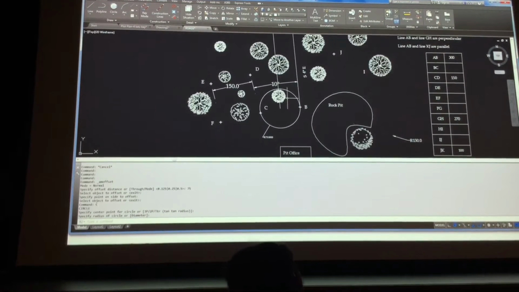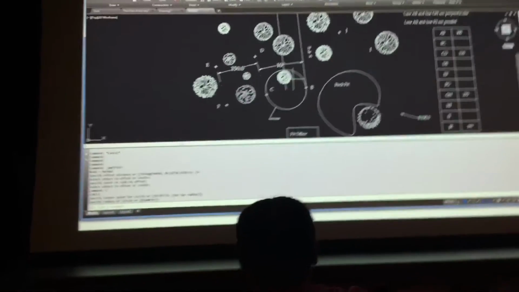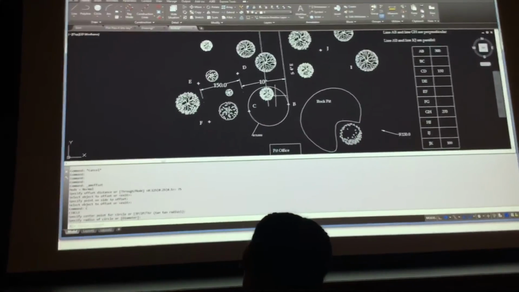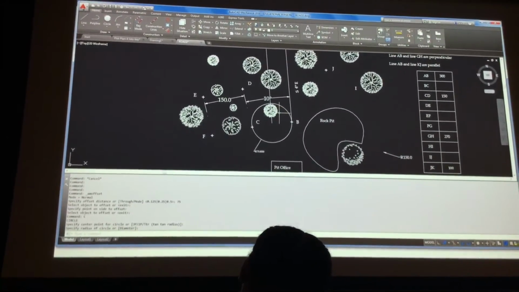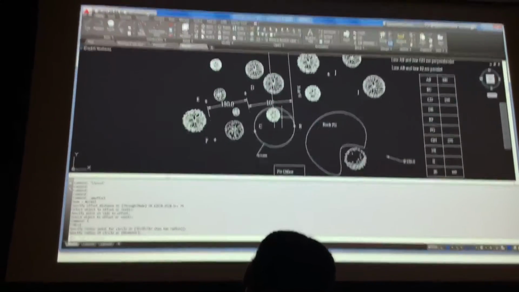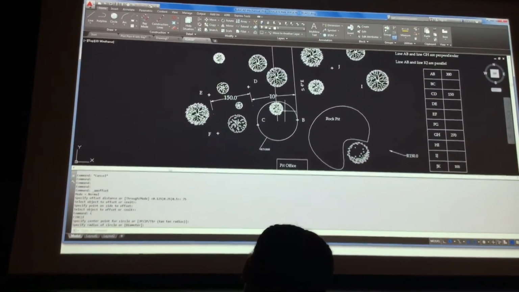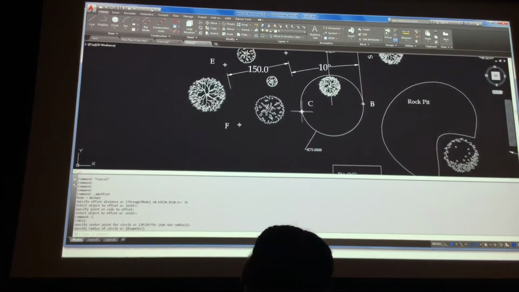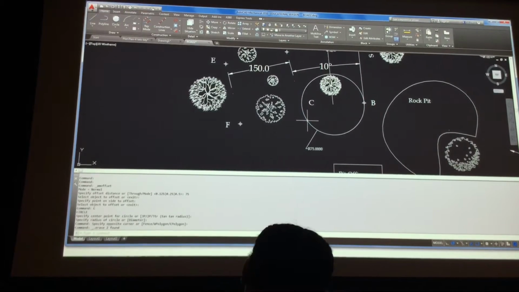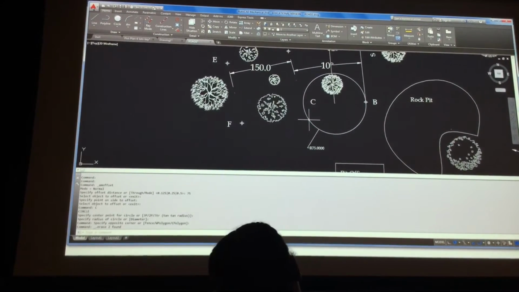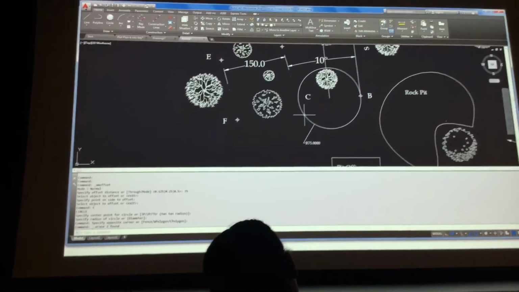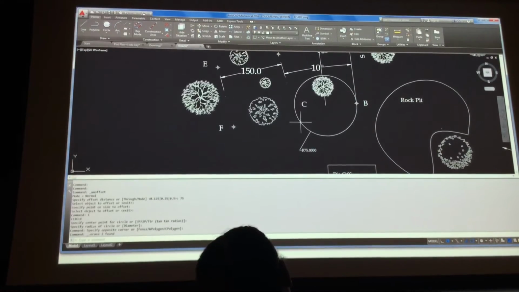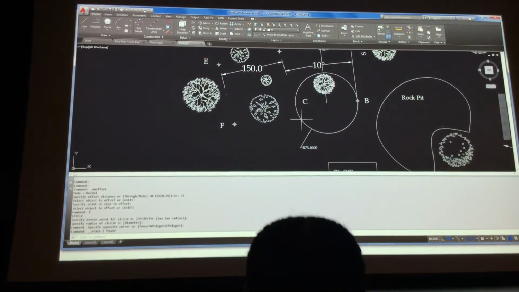The next thing, 10 degrees. Alright? This is where you do a little bit of math. If I'm already coming south 4 degrees off of north in this case, 10 more degrees means I'm at 14 degrees, right? Which makes sense. So I'm going to go 14 degrees off of this toward the west. Well, my length here is 150. You will not be able to get this point any other way other than using tangency. Okay? And with tangency in AutoCAD, it gives you the automatic tangency point without you having to figure it out. Which makes your life much easier.